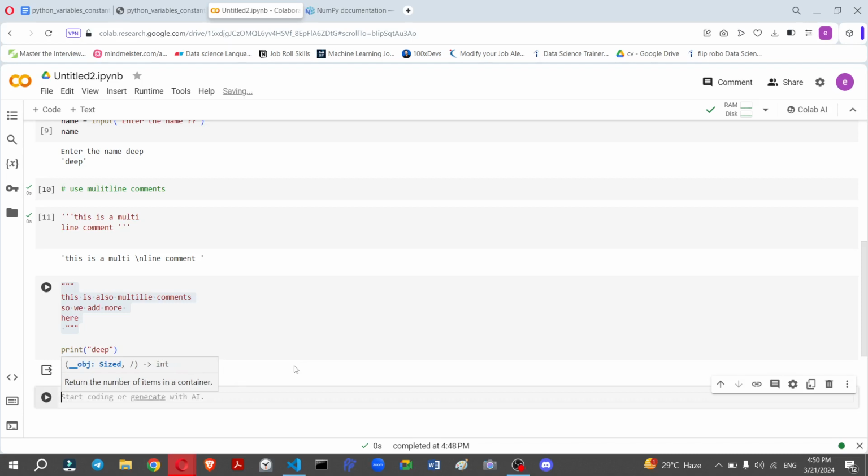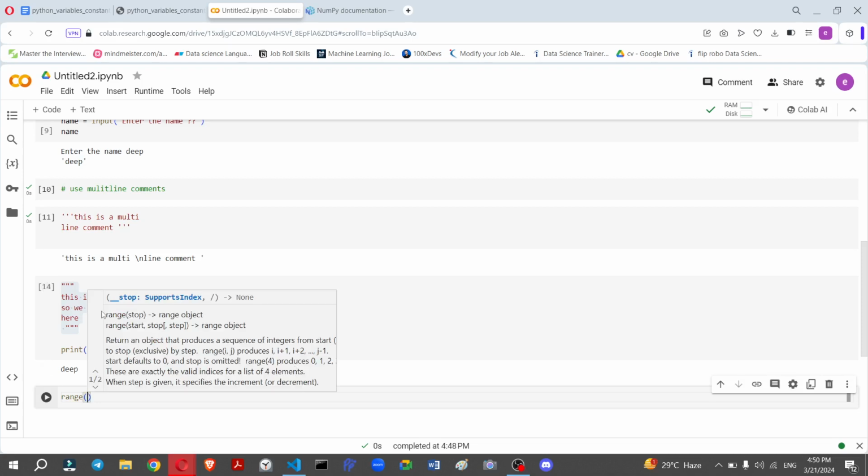And we saw another example: we have used the range function. When we use range, they have also defined range stop, start, and step, and how we use this function. So documentation, multi-line comments, and single-line comments are useful for us.